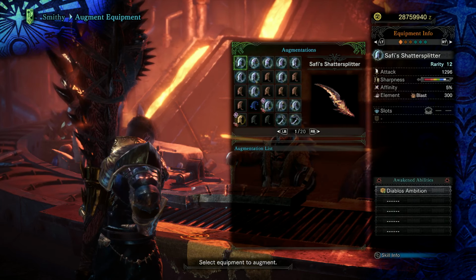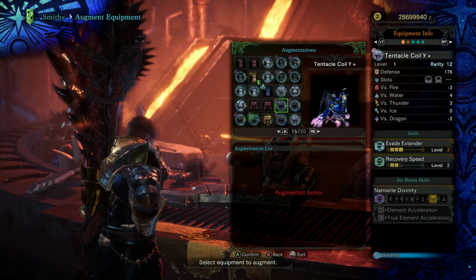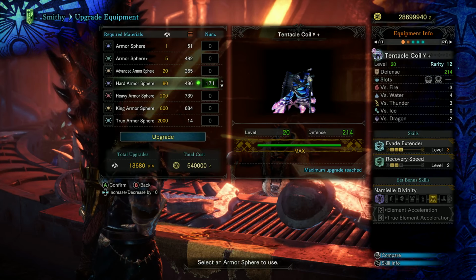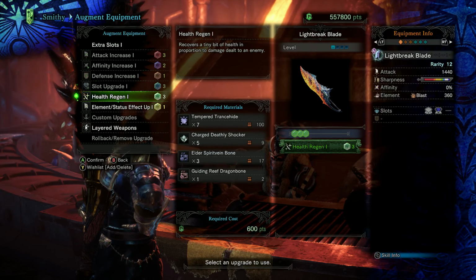Augmentations are endgame upgrades you can do to your weapons and even to your armors, providing exceptionally powerful abilities and stat increases to your gear in Monster Hunter World. For armors, you're able to lift the upgrade cap, massively increasing the defense of each of your pieces. And for weapons, you're able to provide a variety of improvements.